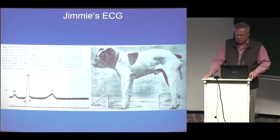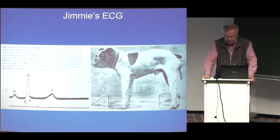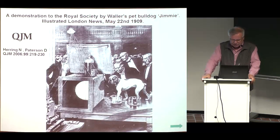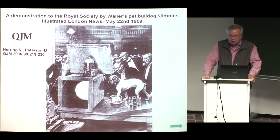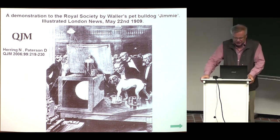So you see that two vessels having sodium chloride were used, where Jimmy placed his left front and left rear legs. And this signal was taken to the capillary electrometer. This is an interesting picture about the demonstration to the Royal Society by Waller's pet bulldog Jimmy, shown in Illustrated London News. So it raised a lot of interest in the scientific community, first in England and then all around the world.